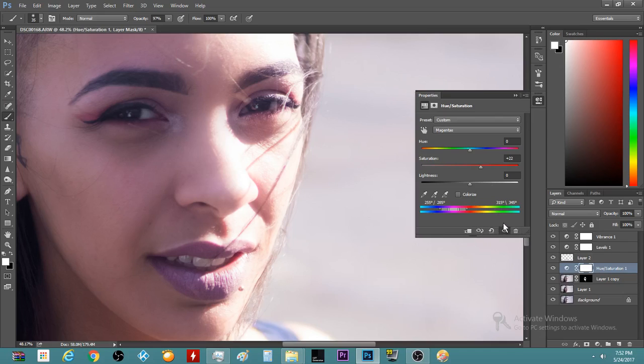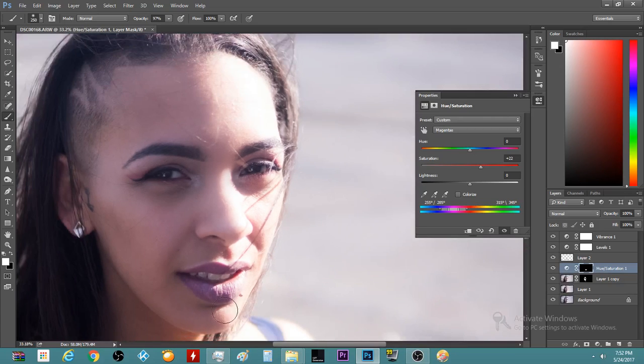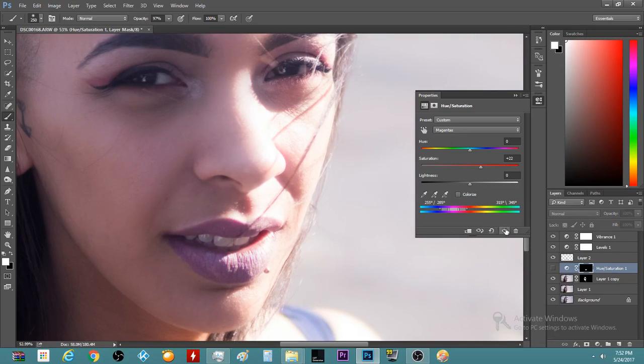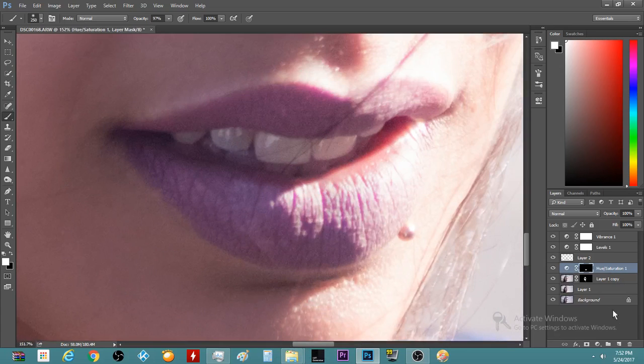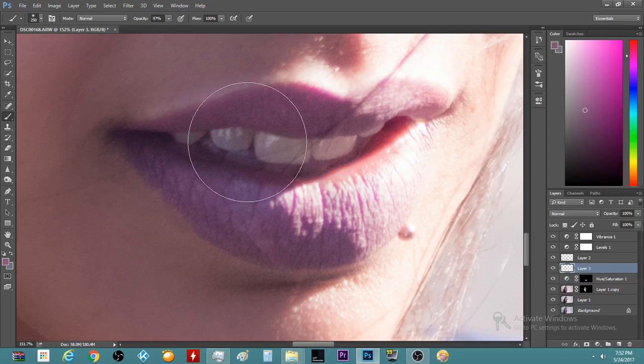But I'm gonna do a layer mask on this. Control I. Give me a giant brush. Make this really easy for us. Great. Off and on. That works. Give me another layer. Smaller brush. X. I need a white.